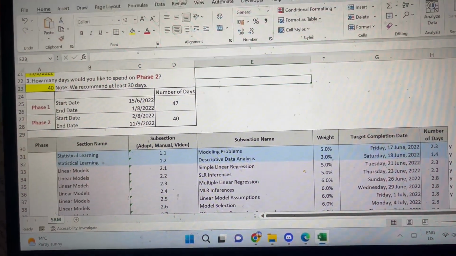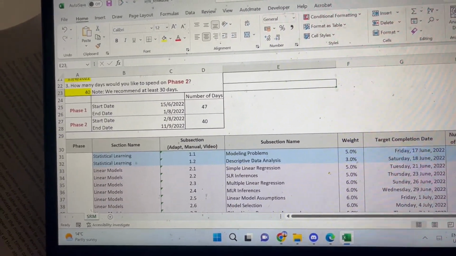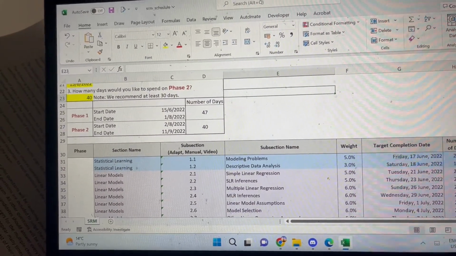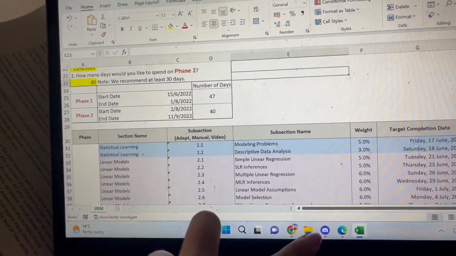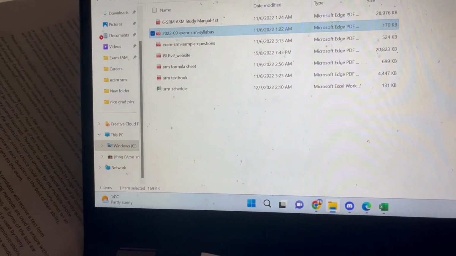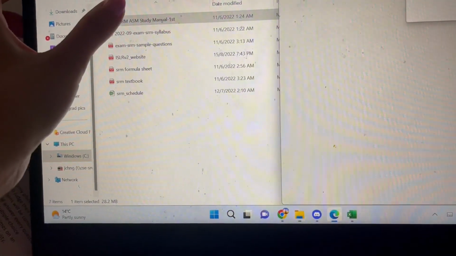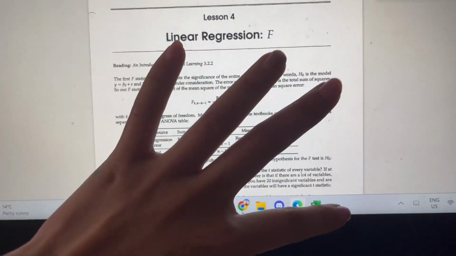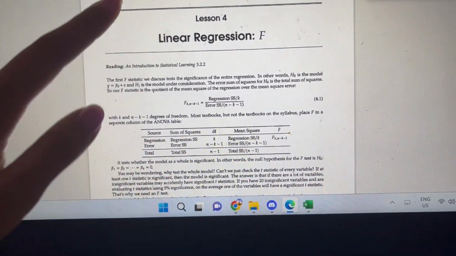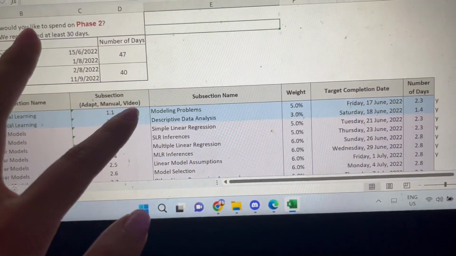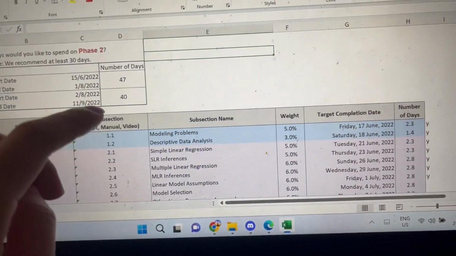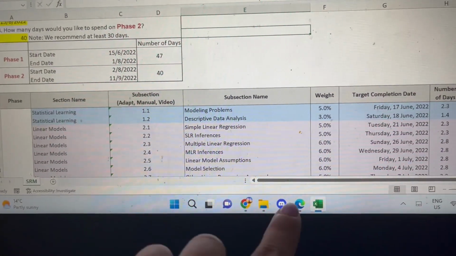And then moving on, the study materials I used for this exam. I didn't use the Coaching Actuaries Learn or the manual. I used an ASM manual given by my senior some time ago. It was actually the first edition. Because it is an old edition of the SRM study manual, what I had to do was look at this subsections list, and then I just studied whatever is included in the ASM manual according to this.